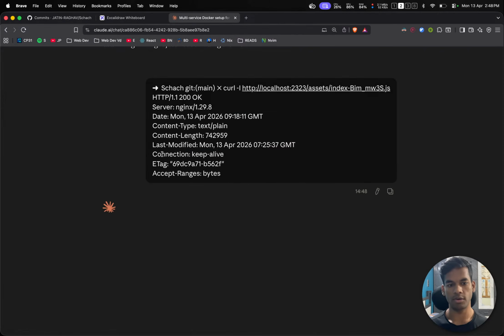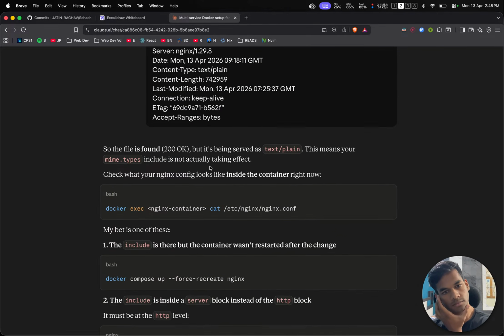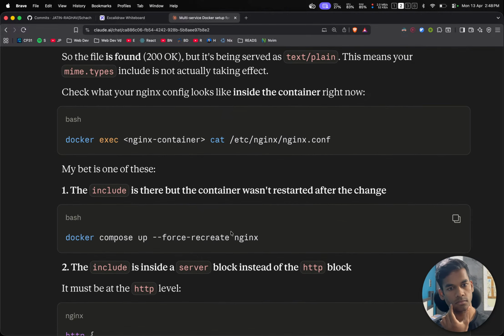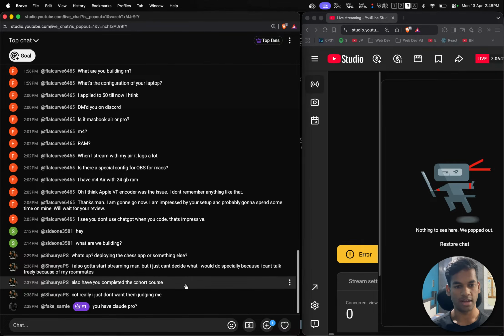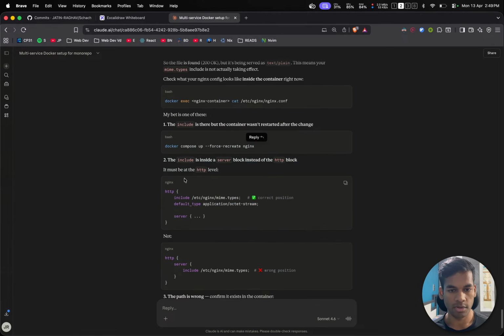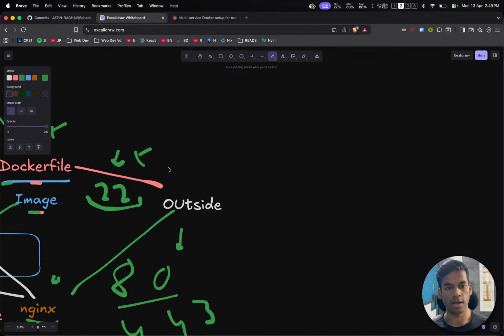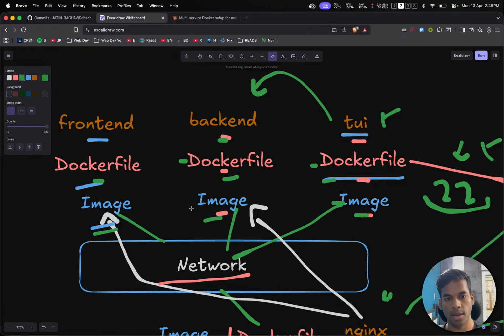It has been 3 hours, and I guess we will continue this later on. At some point I will eat something now. But what we have done is quite a lot. We got the Dockerfile for the TUI, image for the TUI, backend Docker.